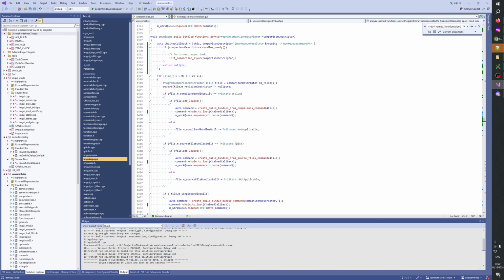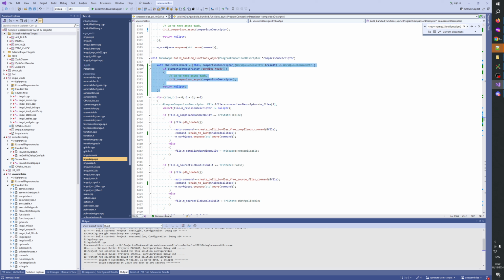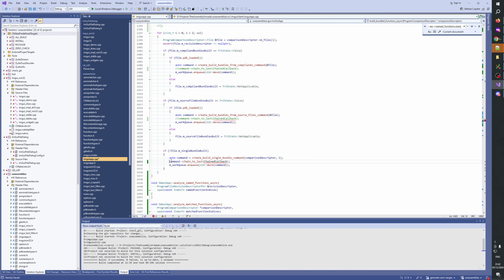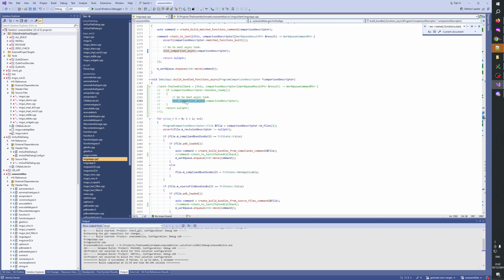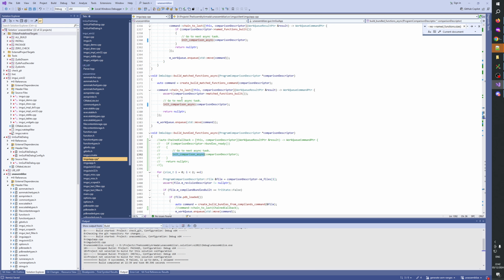By the way, before we quit the session, maybe we can comment out the stuff that we didn't end up using before we forget about it. So this stuff, init comparison async.